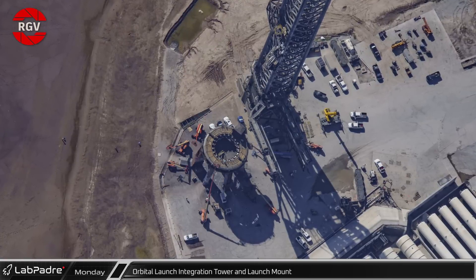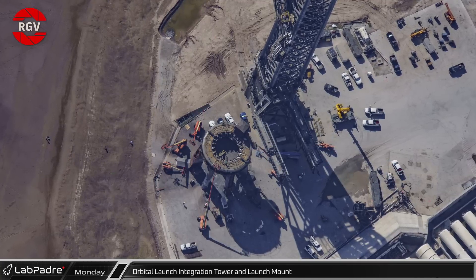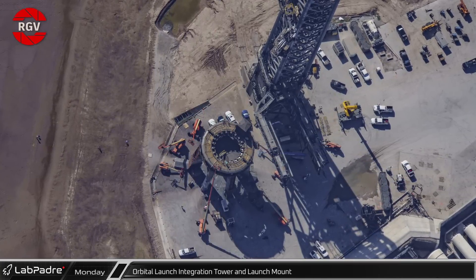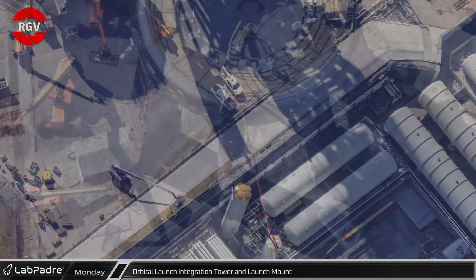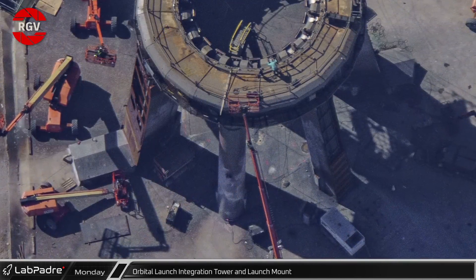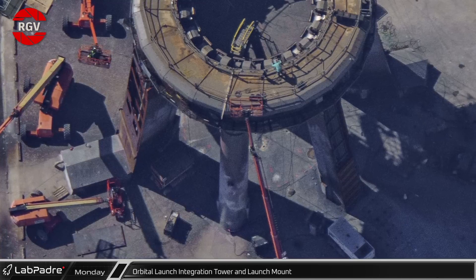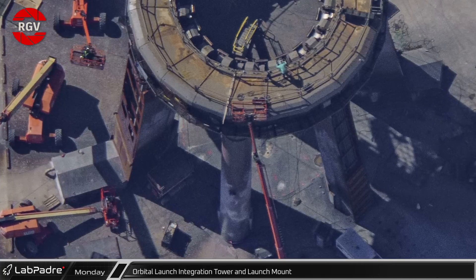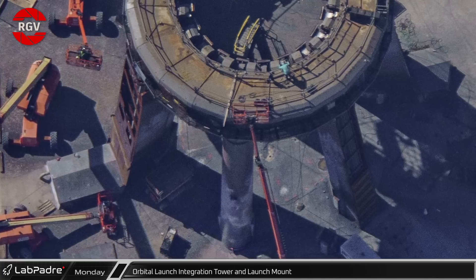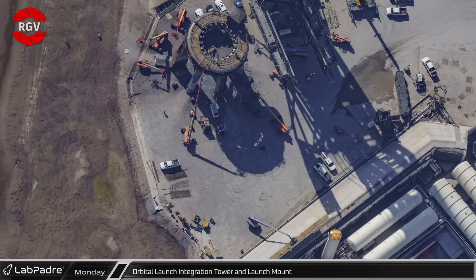The orbital launch mount, the round structure in the center of the image, is the launch pad for Starship. We can see workers around the structure working to improve the capabilities and protection of the launch pad, as well as improvements being made to the berms that protect the propellant storage tanks. Also under the launch mount, following the recent 14-engine static fire, workers are replacing the Fondag — a high-strength, heat-resistant concrete that is SpaceX's latest attempt at a material that can withstand static fires of their powerful Raptor engines, since the Martite they used previously sustained heavy damage during Booster 7's 7-engine static fire. The expanded areas of the site are still in early phases of development, with grading and drainage being the current focus.